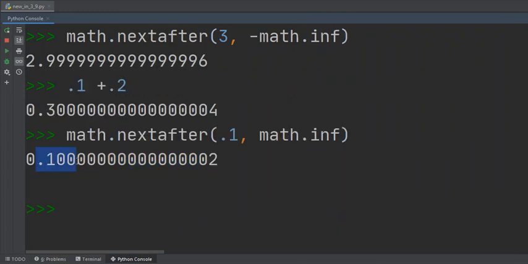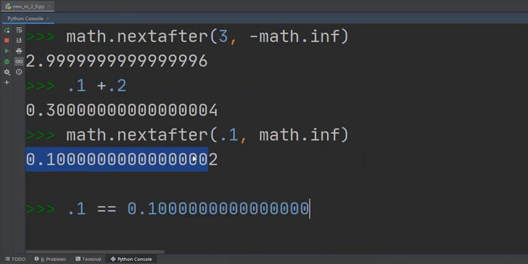So for example, if you take math.nextafter of 0.1, math.inf, just something bigger, what do you get? You get this 0.1 with a bunch of zeros followed by 2. And what does this tell you about the numbers that, mathematically speaking, would come between 0.1 and this quote-unquote next number? Well, let's see. If you do 0.1 is equal to, with these two equal signs, and you see how I copy-pasted all these digits, and now I'm just going to put in a 1 there, because to a human being, we would think of this as 1 fewer than 2.